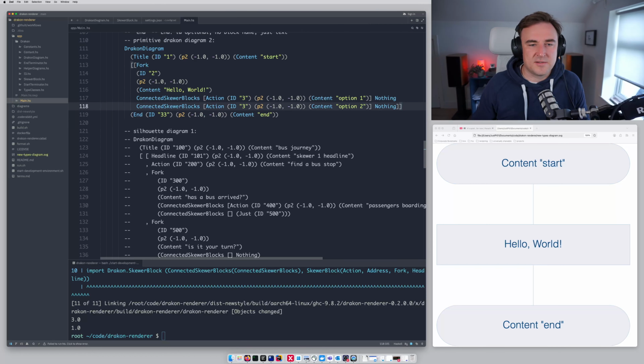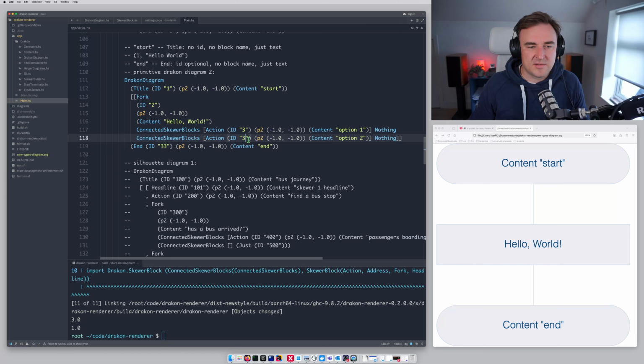And as complex as it may look, syntax like this will not be exposed to the end user.